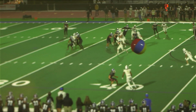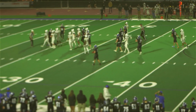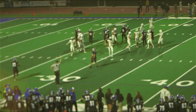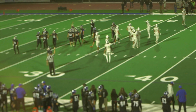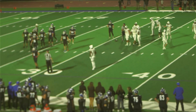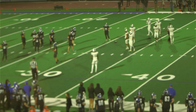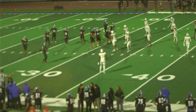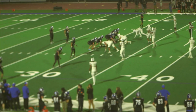On the motion, it is caught on the jet sweep by Grizzle, and he gets stood up right at the line of scrimmage. Ran into a blanket of defenders for the Verrado defense. So it's going to be 3rd and 10 after the no gain on the jet sweep. Trevier Tucker coming in for TJ Pippins on one play, and he made that jet sweep go absolutely nowhere. And a big loss on that one to set up a very long 3rd and 12.